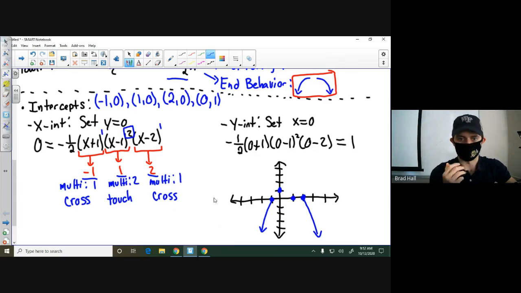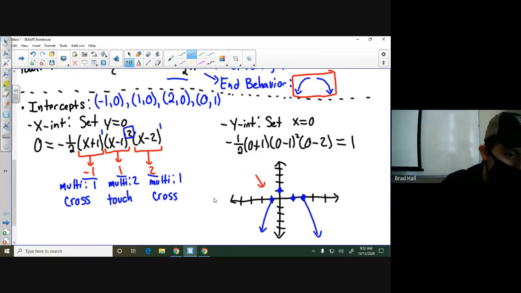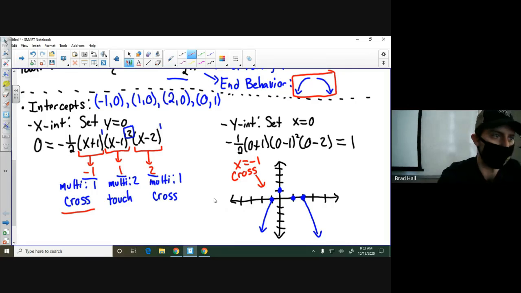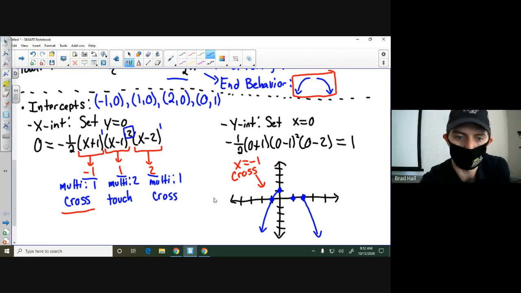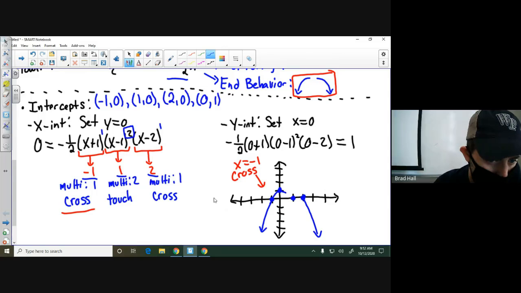And now we need to figure out, as we slowly start to trace and connect all the dots, we also need to utilize the behavior near each x-intercept. Will it cross through or touch? So this here is x equal to -1, and we said this crosses. We said that over here. So that means the graph will cross through the x-axis, come up and touch this point, but we also need to start curving down to touch the next point. So just like this.